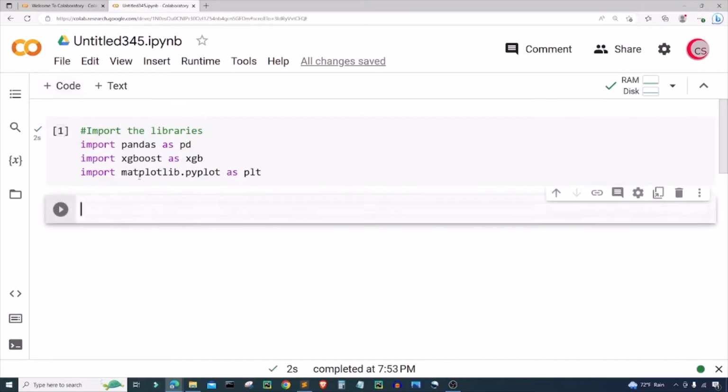So I'm going to create a new cell by clicking that code button in the top left, and I'll also explain a little bit about XGBoost. XGBoost stands for Extreme Gradient Boosting, and in layman's terms, XGBoost is a machine learning library that helps you build models to predict outcomes. It is used to solve problems in regression, classification, and ranking. XGBoost is an ensemble learning method that combines the predictions of multiple weak models to produce a stronger prediction.